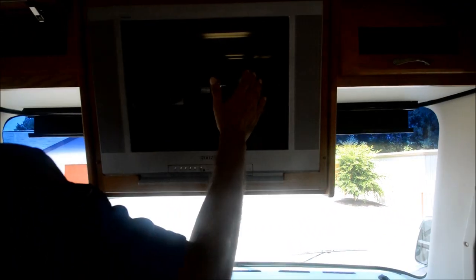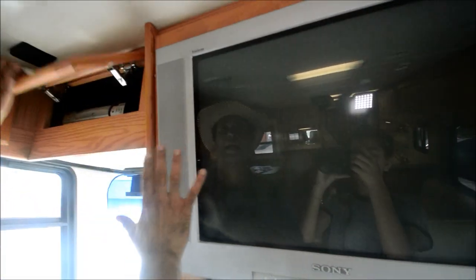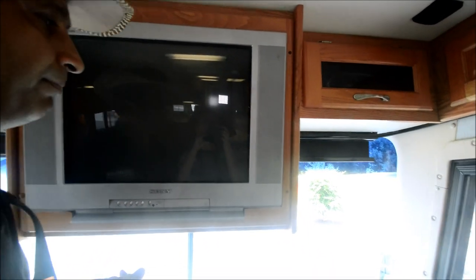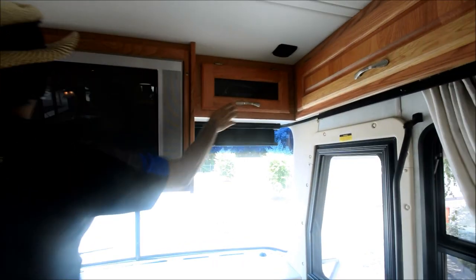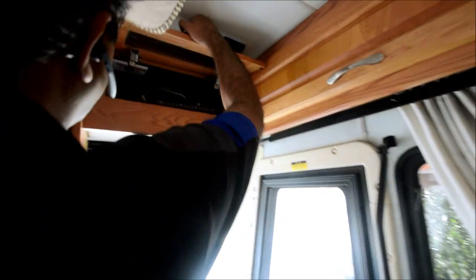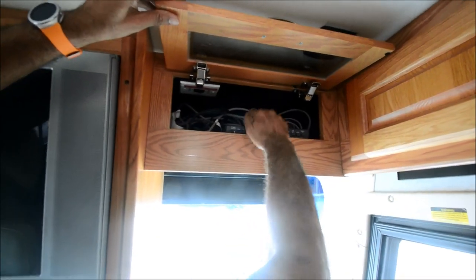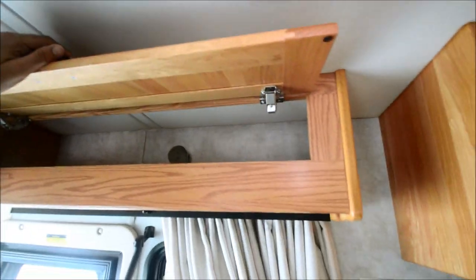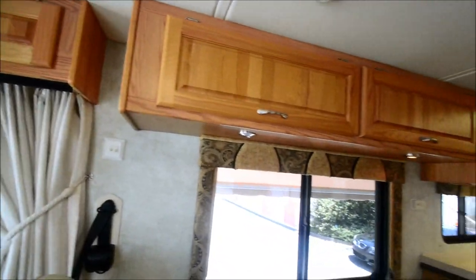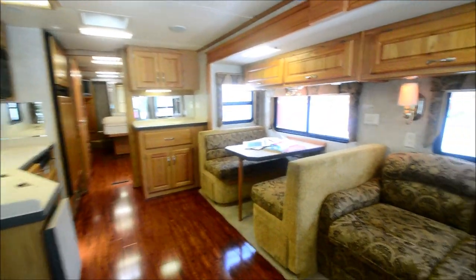We have an older TV — it does have a DVD player. You can go to Best Buy and get a 32- or 40-inch TV for a couple hundred bucks. There's a controller for an in-motion satellite dish and a video distribution box. We don't go through all that — you can do that at home. I've got an RV technician available at $75 an hour, third party, if you hire him. What we do is make sure the hot water heater works, plumbing works, air conditioning works — it's camp-ready. Watching TV is on your own.